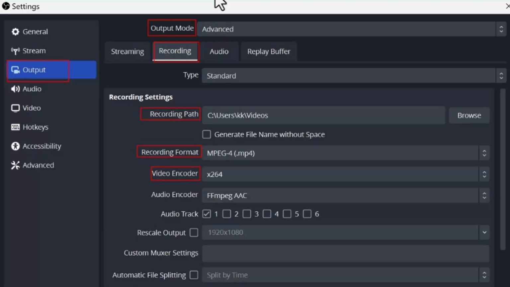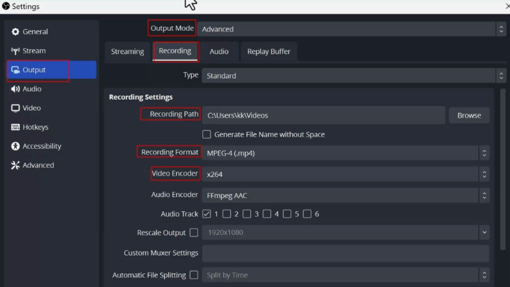Now first of all, when you open up the OBS settings, go to Output first of all and then go to Type. The type should be Standard. For the recording path, select the folder on your computer where you'd like to save the recording file. Then the video format might be MP4 or your preferred compatible format. And similarly for the video encoder, that is x264 or a hardware encoder. And the rate control is CBR.